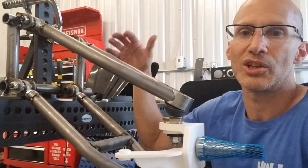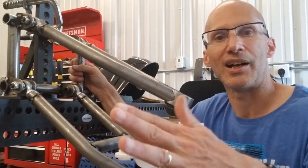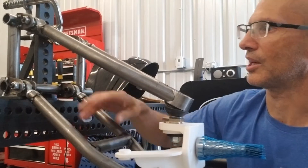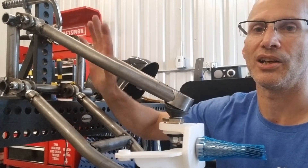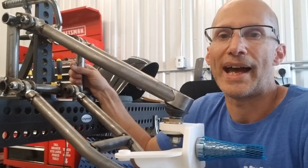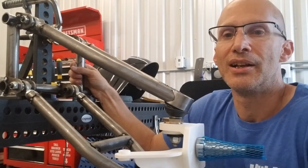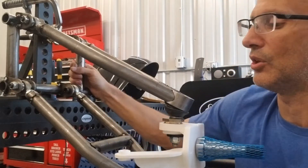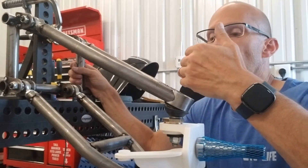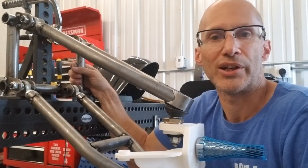You'll be able to adjust ride height, so if you want it slammed or at a more normal ride height, all of that's fine. One of my next steps is actually fitting the coilover shock in here and figuring out any changes I need to make for that, fitting it under the car properly and getting it centered. What I'm also shooting for is that the width of this suspension system will be equivalent to a four-inch narrowed beam.